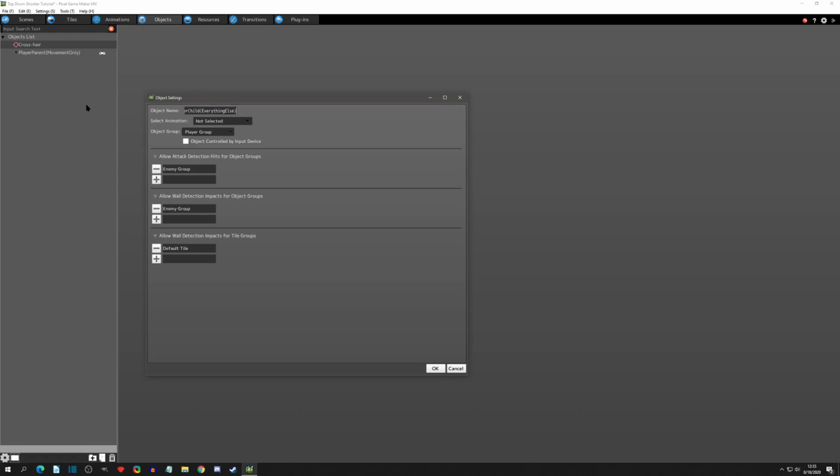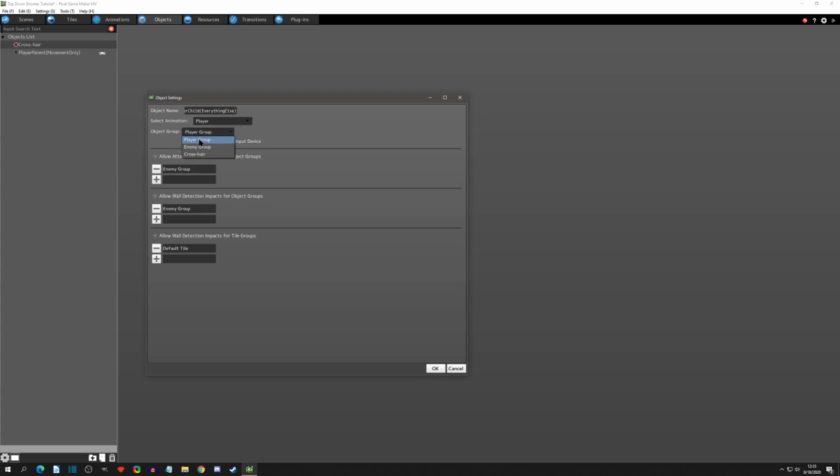Now there's a couple ways to set this up. I might show both ways. I probably will, but this way is just the 2-object way, and so it's a little easier to set up. It's more compact, easier to understand. So we'll say this one's everything else. We're going to give it the same animations, because this one is actually going to be the animations. You'll see what I mean here in a minute.